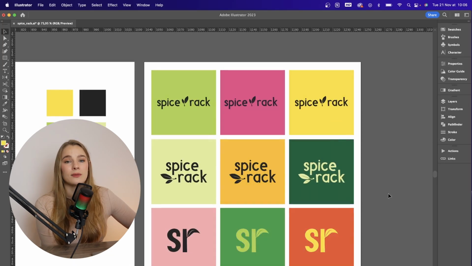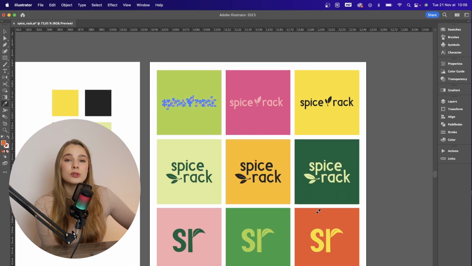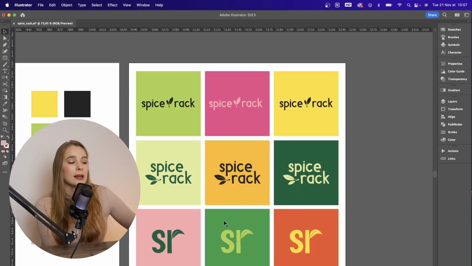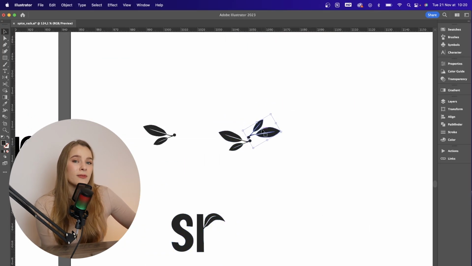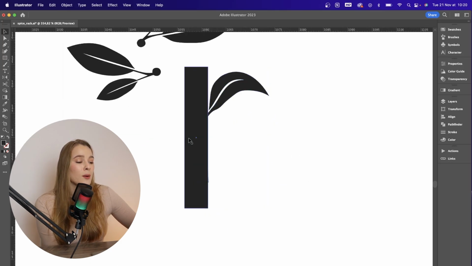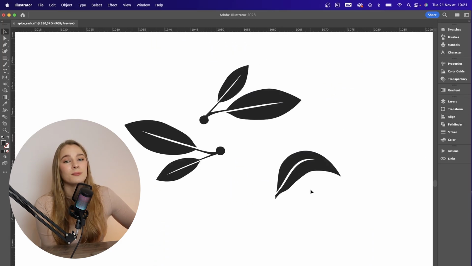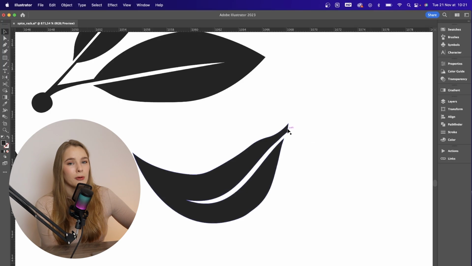It's also a good way to see if there's a color that's standing out or not harmonious with the rest of the color palette. I then started working on the brand pattern. So I had the original bay leaf with the seed, and now I wanted to do a bunch of other little brand elements and icons that I could create a pattern with.